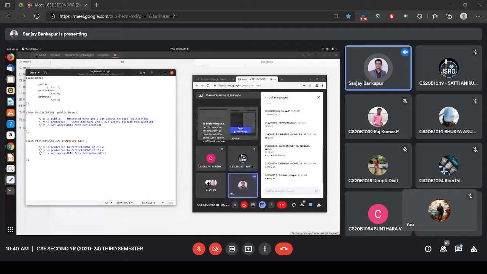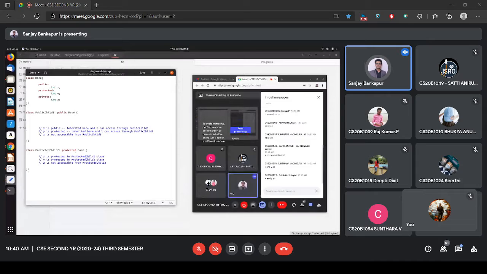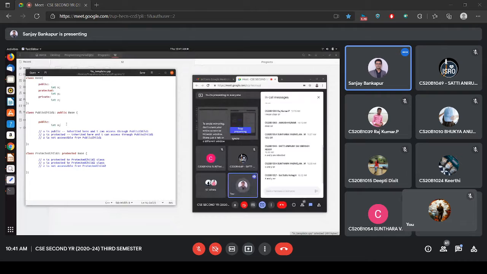Then if it is inherited via public, this public int X becomes similar. When I say this, it is as good as writing public int X. I don't have to write it again.